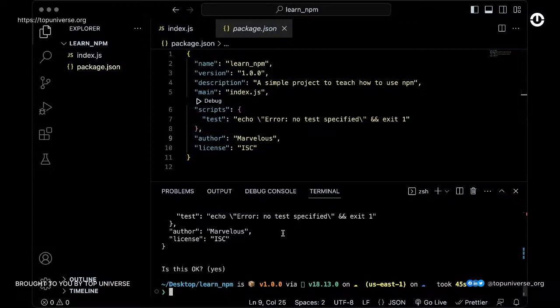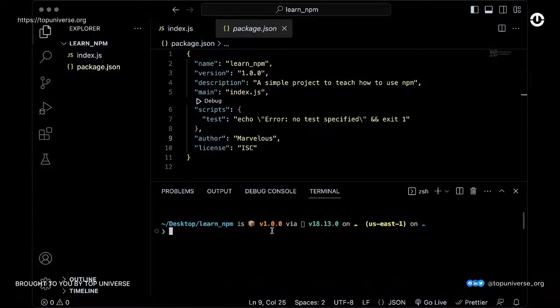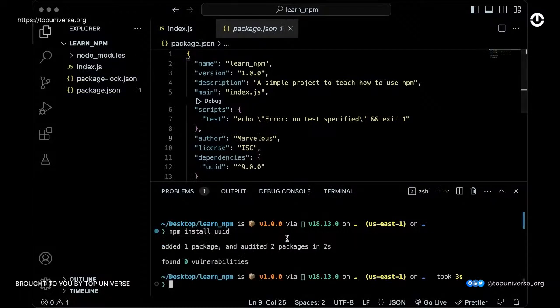All right. So to install a package, let's clear our terminal. I am simply going to use the command npm install, or it can be npm i, just as an alias. It's the same as when you use npm install. So I want to install a package called uuid, which is a very simple package for generating unique identification numbers, right? So the numbers are actually very unique.